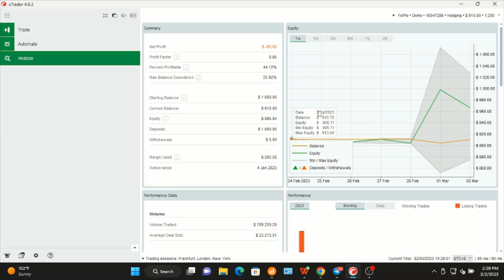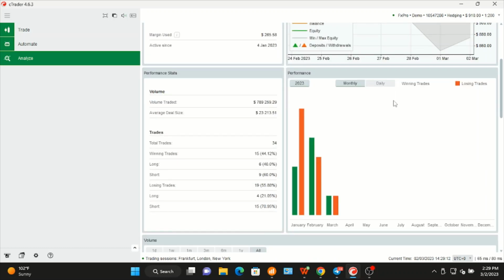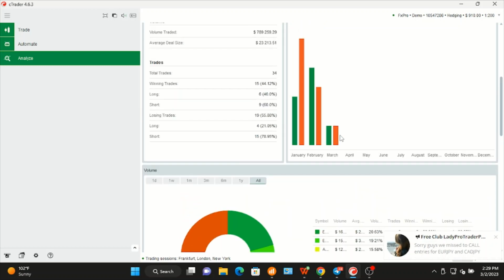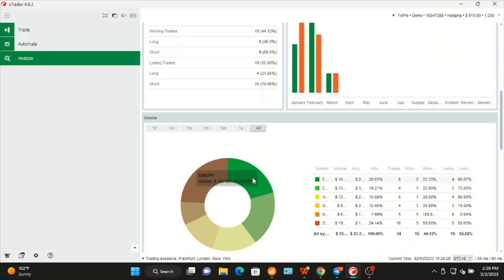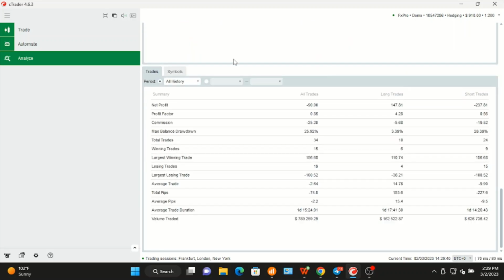This area gives you information on your trading history so far. What you've been doing for the past few years or whatever it is, or since you started trading, it gives you analysis of everything that you have done, all the pairs you have traded, the profit you made. Everything about your trading activities is recorded and played back to you. If you want to have a look at it, your performance is all there for you to see. So if I hover the mouse over this session, this is Euro JPY, and then I have a GBP, Euro GBP. So it's a very intuitive platform that you can use for your trading.